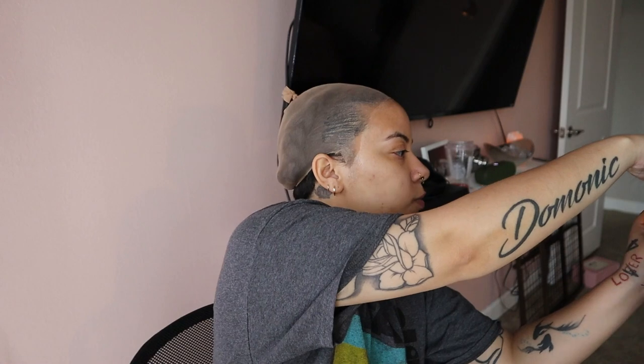Love that for us. I wanna bring out maybe a little bit of edges. Maybe not, I don't know, it just depends on how good this looks on my head. But this color is amazing. I love how I dyed it.